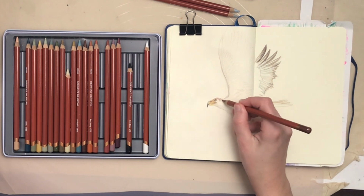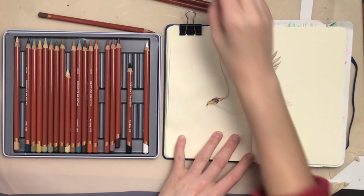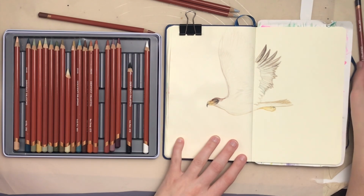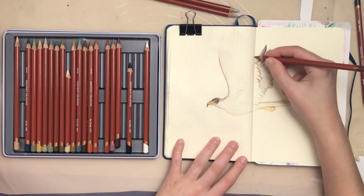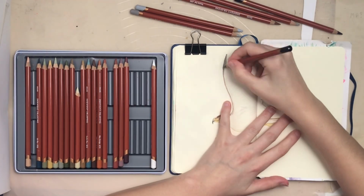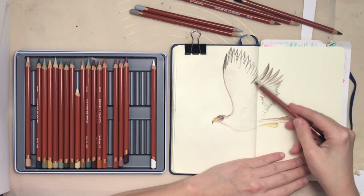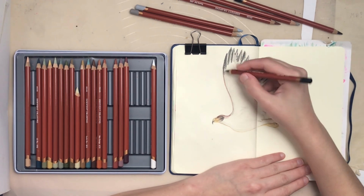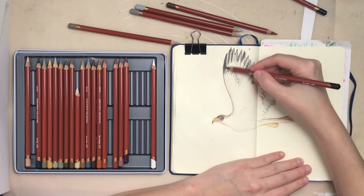And as you can see, I'm also holding it more on the side to fill in larger areas with the length of the lead, especially for the different shades of gray. I also used the Solway blue for some of the highlights and blending on the far wing. In the reference photo, it looked more blue. There was an atmospheric perspective, but I also think there was reflected light from the blue of the sky, so the feathers on the far wing had a highlight that looked more blue. And I think that part of that allowed the near wing to look darker and more vibrant and the far wing to look farther away, which made it a good reference.